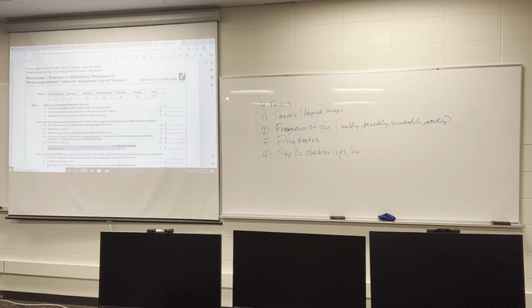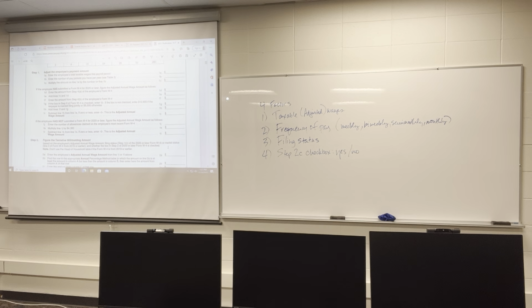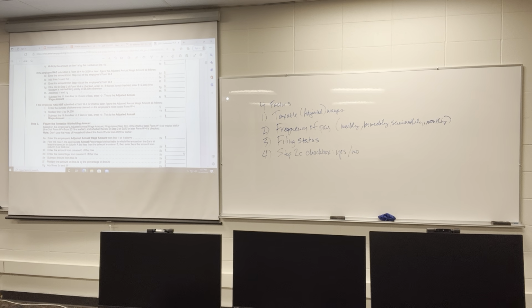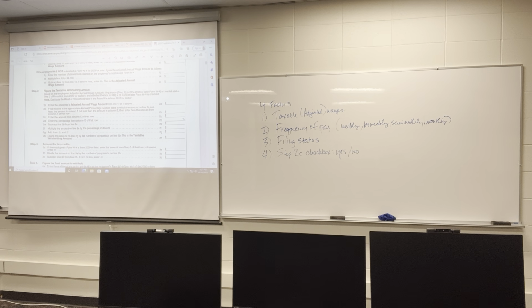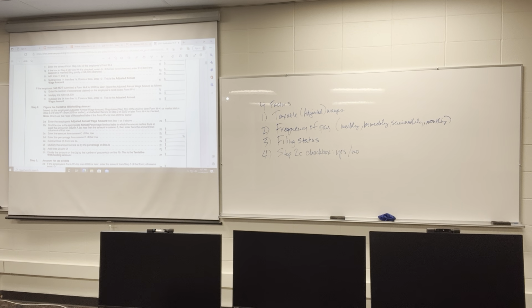All right, so we want to put that in. Let's just, can I play with this? No, I can't play with it. Never mind, it's not fillable. Adjusted annual wage amount. And then, if they are using the old method, which in our case we're not, you would fill out these lines here. Step 2, figure the tentative withholding amount. So we're going to enter in the amount from here onto step 2A.